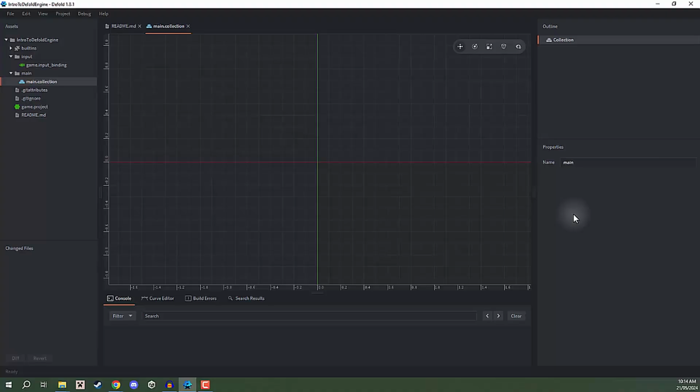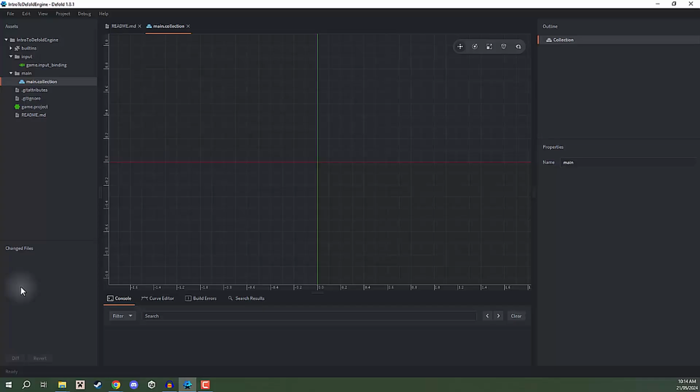So if, for example, we have our player, we can click on the player, and this is where we can see its position, rotation, scale, and all other properties that we want our player to have. And this is where we can, of course, modify them as well. Down here with the tools, this is where we have our console, which is probably the most important part, where we can see error messages and other custom messages that we might want to send to it. And then over here on the bottom left, we have our changed files, which is really only used if you're using git source control, which will show you the different file changes over time.